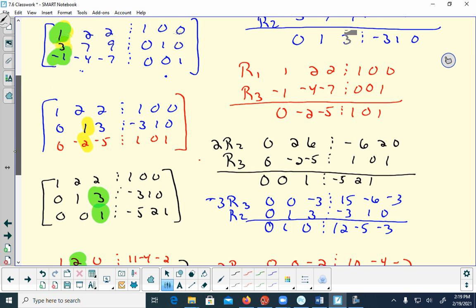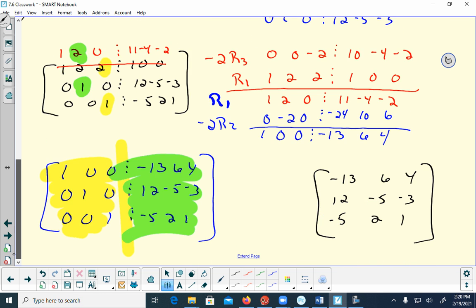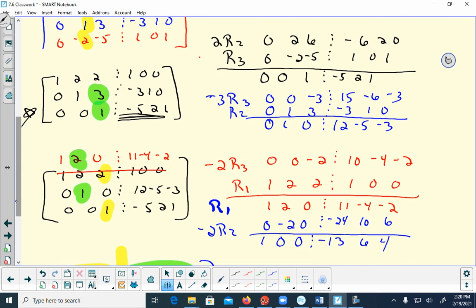And I would check it again as soon as I get to this first bottom row, which is going to be the first row you find. As soon as I get to that bottom row, that's usually when I put it in my calculator and check it to make sure it's right. Because up until that point, you've only done 3 operations. And if you made a mistake, it's a lot easier to check those 3 than go back and check all of this work, because then it just becomes too intimidating.